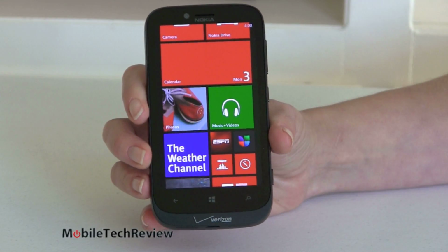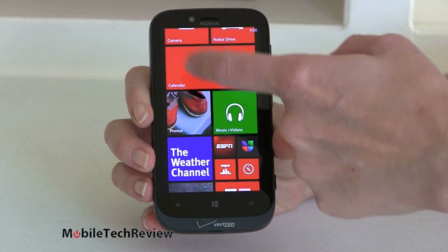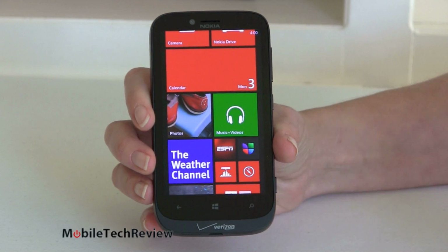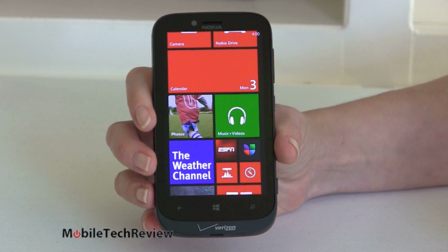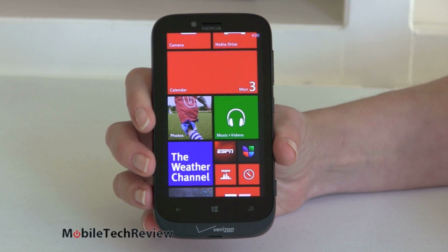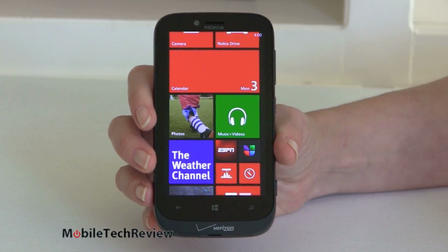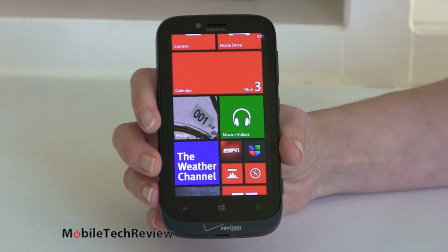So here's the Nokia Lumia 822. It's available now on Verizon Wireless in the US. It has a 4.3-inch ClearBlack AMOLED display with a polarizing filter on it, so you don't see too much glare for good outdoor viewability. And it's an RGB stripe panel, so that means none of that pentile matrix stuff there. Nice colors, nice and bright, not as striking as the Lumia 920 display, but hey, if you're on Verizon Wireless, whatever AT&T is carrying is not going to do you any good anyway, now is it?